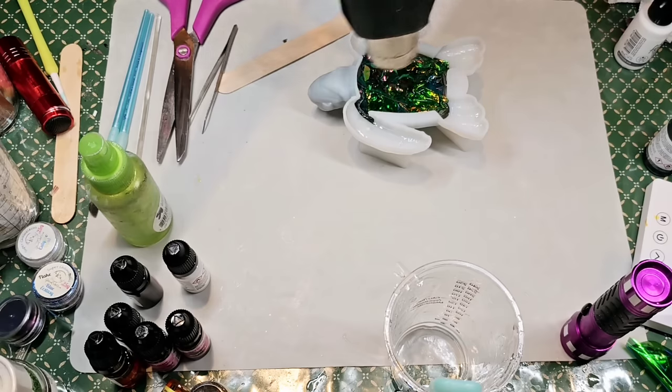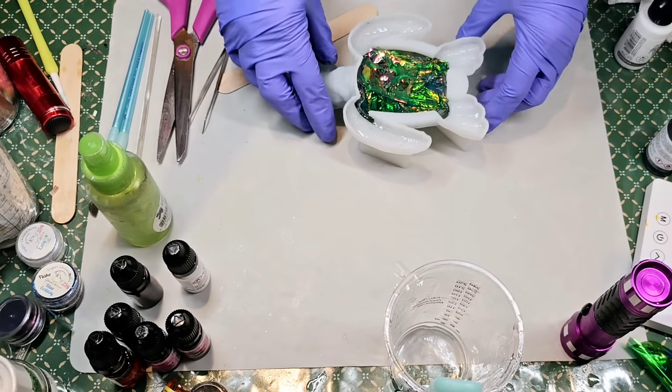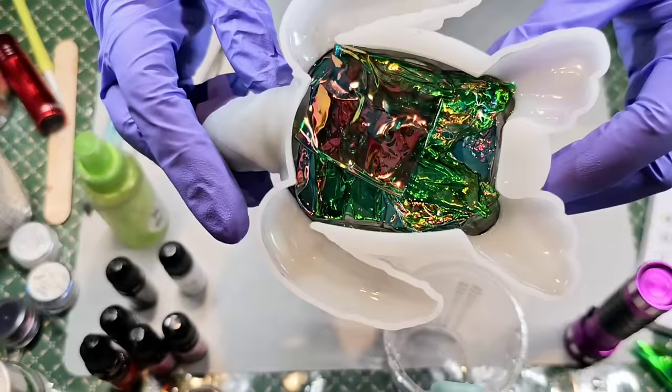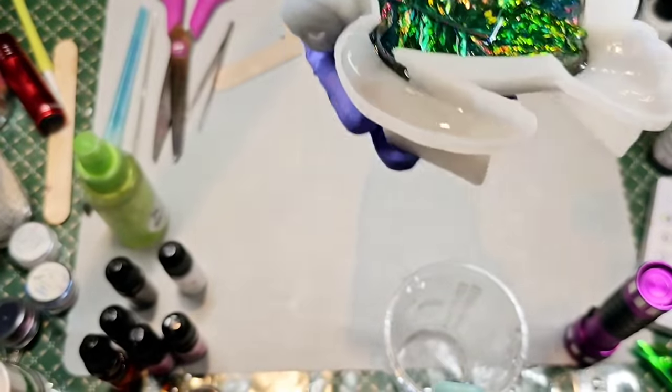There we go. That's a little bit better. Yeah, I went on high last time and that was a mistake. For crying out loud. Okay. All right. So I'm going to take this before I ruin it completely and run it under my UV light, just really quickly. I'll be right back.